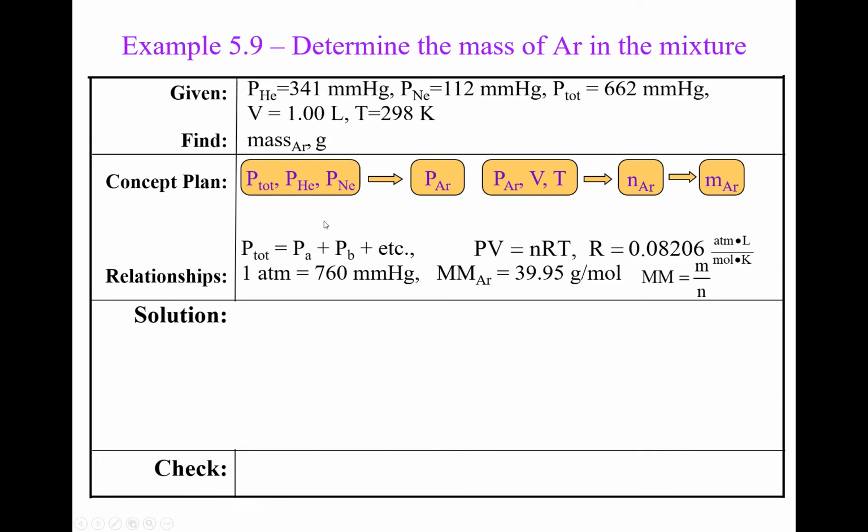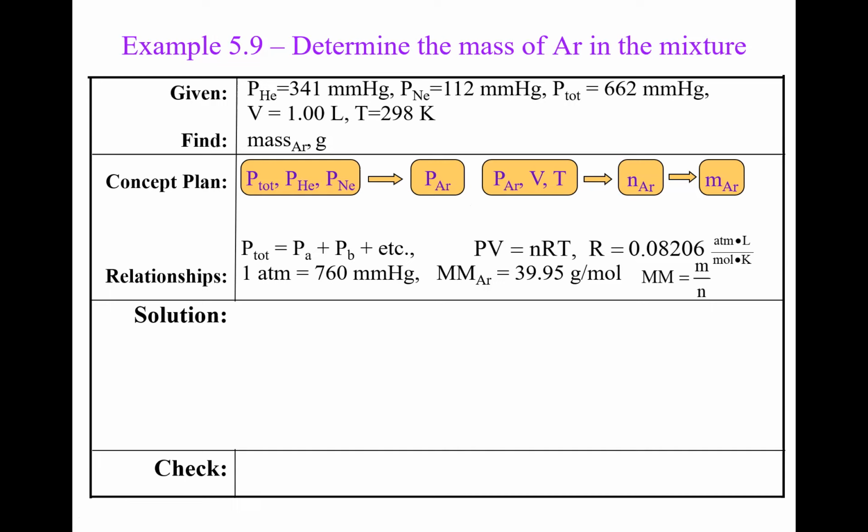This problem is a little tricky because here's Dalton's law and the ideal gas law, then it's the molar mass from last chapter. So this is kind of two problems in one. On a test, it would be one of the harder ones that you would leave to do last because it's going to take a lot of manipulation. The earlier problems just did the ideal gas law part. The molar mass we already did last test and last chapter, but you'll continue to do it the rest of the semester and in Chem 162 as well. Okay, I think I understand this one.